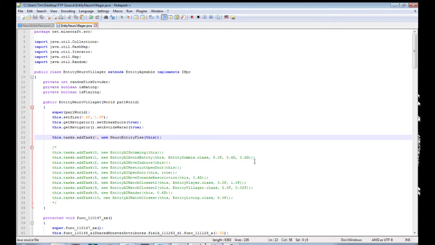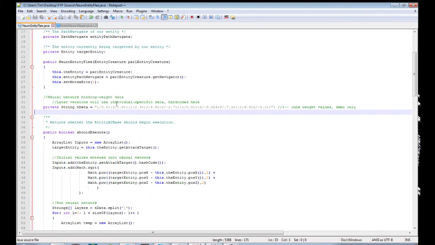After that, we can then install the learning algorithm, which will allow them to change their behavior over time by altering what these weight values are and what these references are, potentially. I might just go with changing the weight values so that they're only able to change so much of their behavior and the rest of it is actually still relevant to the gameplay that we're after. But a more complex system would allow them to add new neurons, get rid of neurons, and change which neurons are linked to what input values.